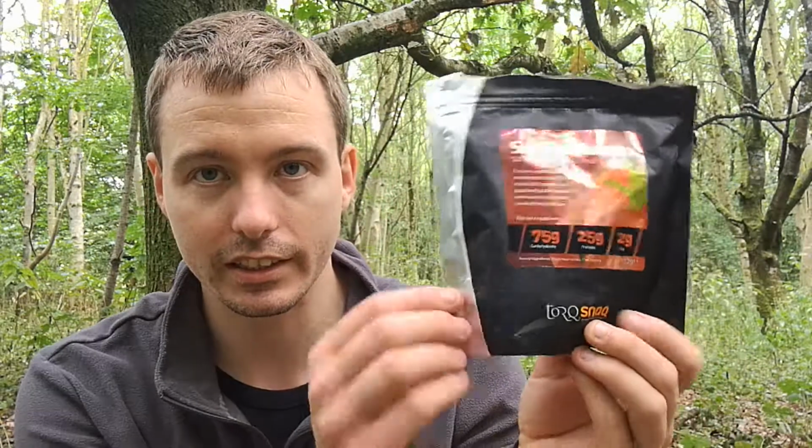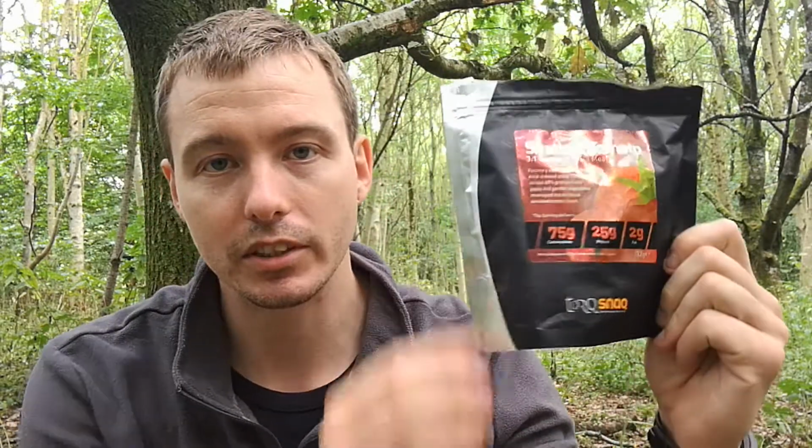But today we are going to be looking at one brand in particular, a company called Torq, T-O-R-Q. They're well known in the cycling and running world because they make energy gels, energy bars, drinks, the whole works. But they have released their new Torq Snaq meals. These things just here. They do them in two flavors at the moment.